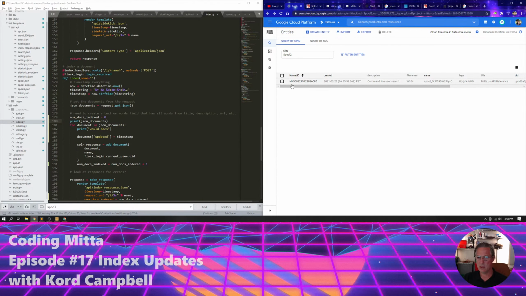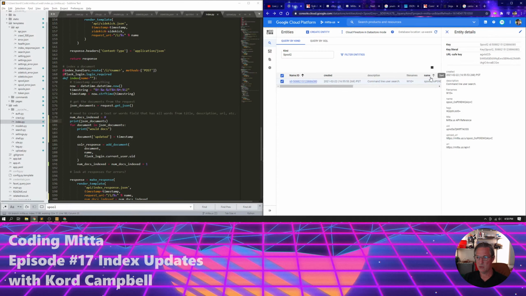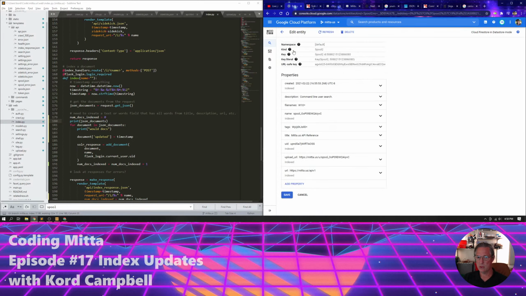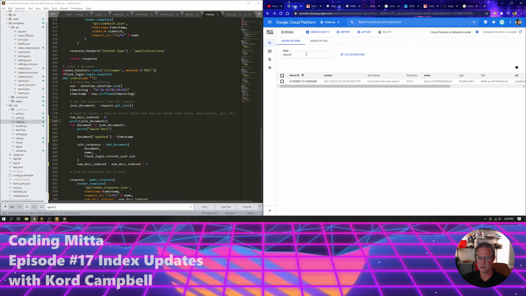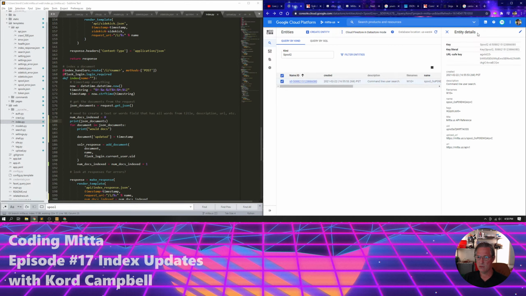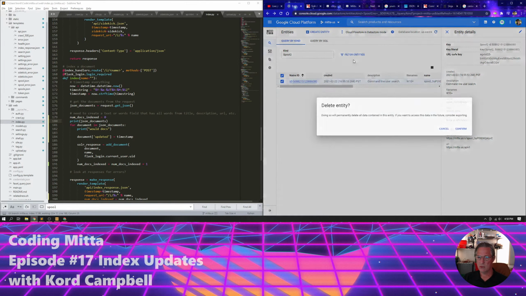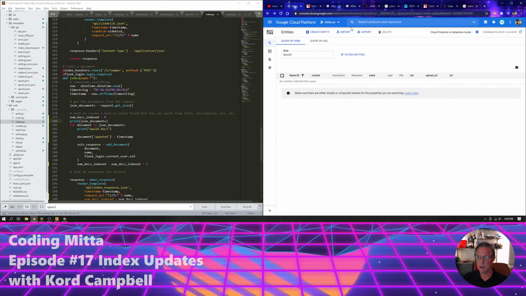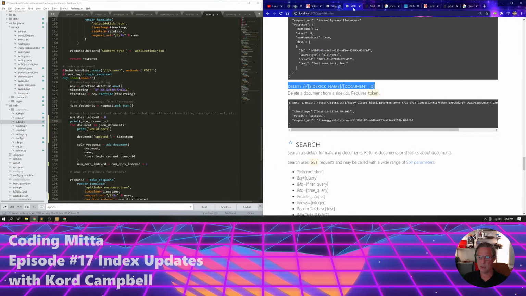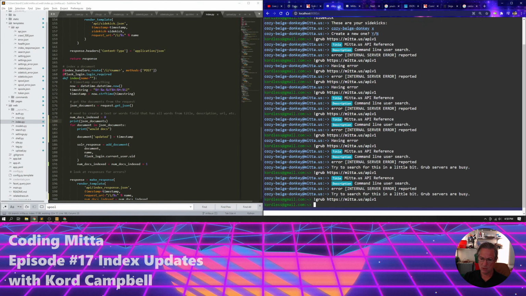I think, should I delete that spool? Let's look at the spool. Let's actually refresh this. It says created, so that's working. It wasn't working before. We're still getting sort of the same error. Let's delete this. And then we're gonna run this again. We're gonna get the same error.